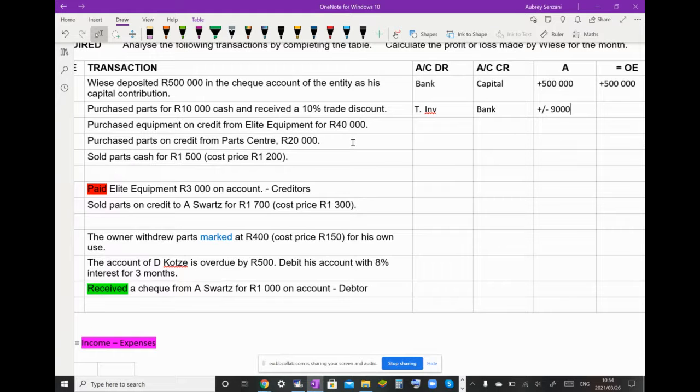Yes. Because that's the actual amount of the thing. That's what we pay. That's the cost to us. Remember, what do we record inventory on? On cost. So even though the value is 10,000, the cost to us was 9,000. Because in our books, when we want to calculate profit, we're going to say income minus expenses. So we can go and sell this stuff for 20,000 and we only paid 9,000 for it. Does it make sense? Then our profit is 11,000.